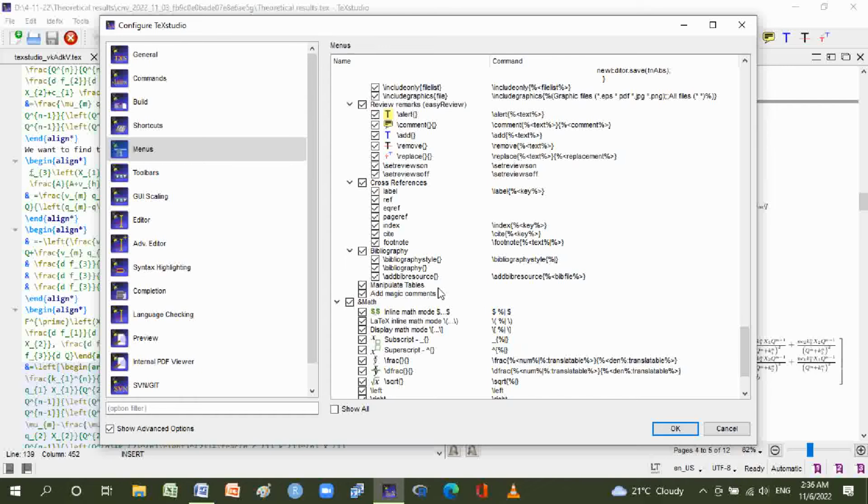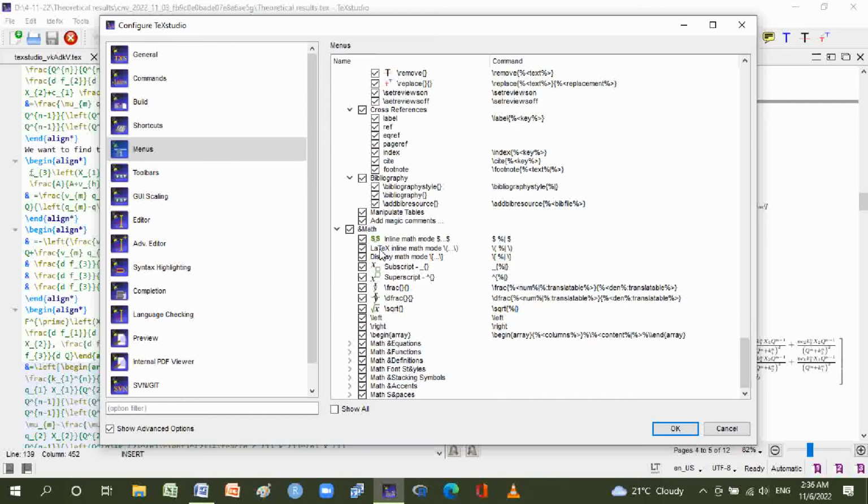Here is the menu, plain tables, and add magic comments. In Math, we see dollar sign inline math mode, and LaTeX inline math mode, in which we use backslash parentheses, and display math mode is backslash square bracket, and subscript is also used, and superscript is also used.